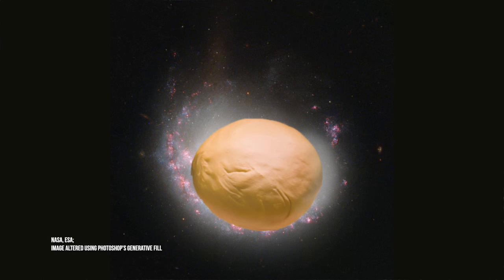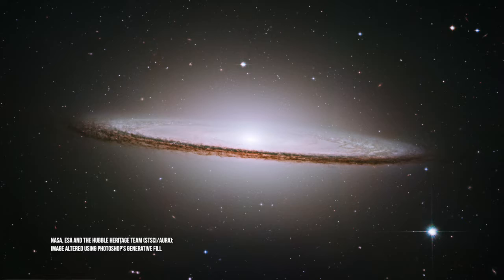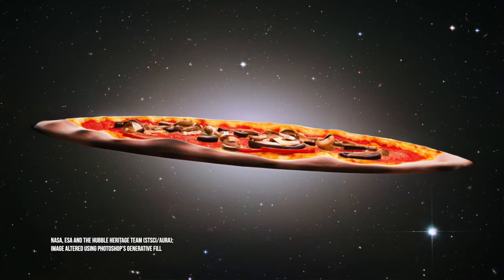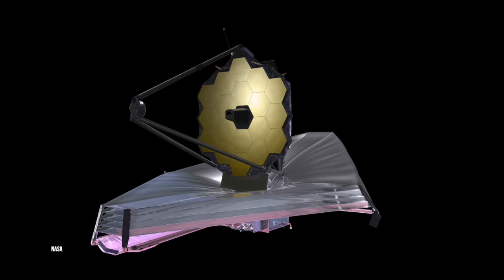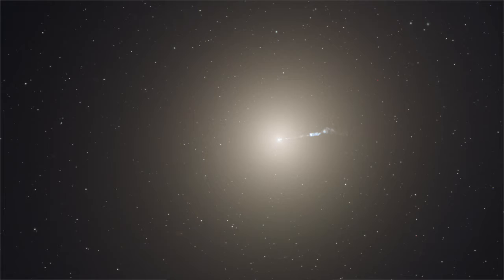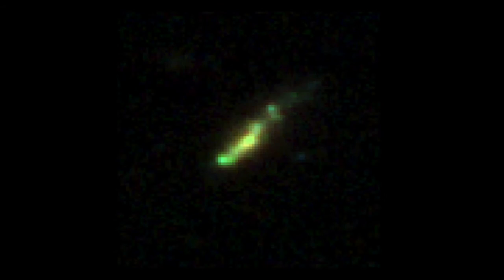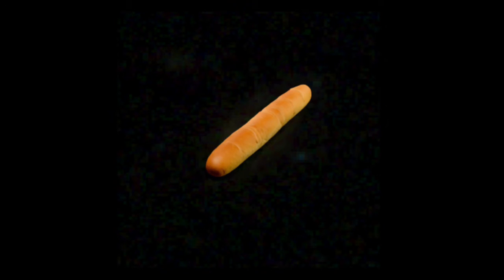On the other end of this diagram, you have spiral galaxies, and these you can think of as an analogy like pizza pies. And we recently used observations from the James Webb Space Telescope to show that most galaxies in the early universe, galaxies that we think are the progenitors of our own Milky Way, are actually not shaped like either of these types of things that we see nearby. They're not balls of dough and they're not pizza pies. They're actually like breadsticks.